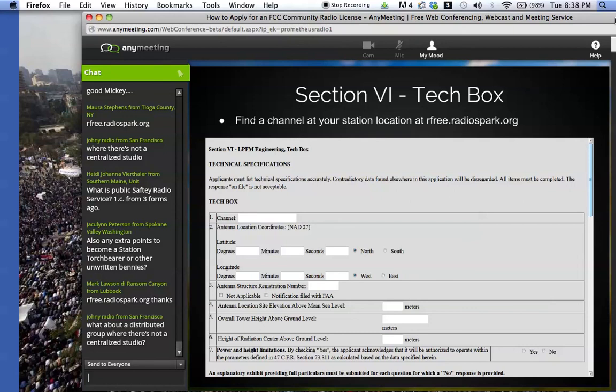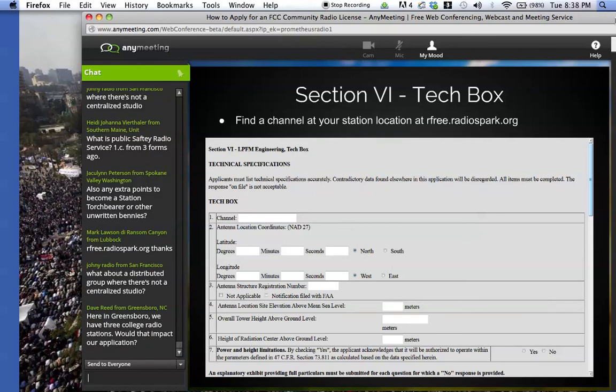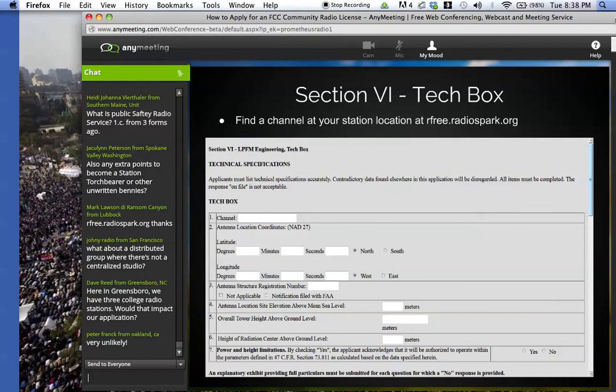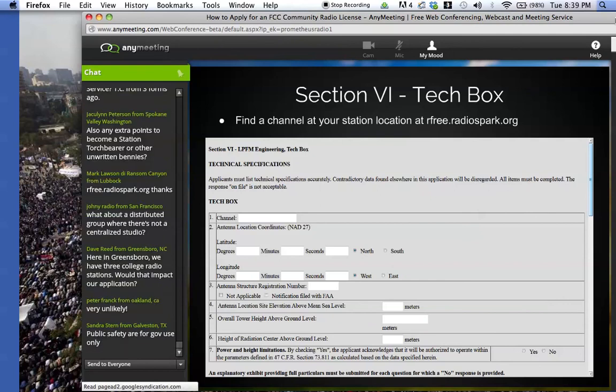Someone also asked, if someone's denied, will there be a chance to reapply, or is this a one-shot deal? It's possible that you can apply the next time the FCC opens the low-power filing window, but we don't know when that will be. The last filing window was 13 years ago, back in 2000. So because of that, we think of this kind of as a one-shot deal. We don't really know when the next opportunity is going to come, so it's really important for folks to be prepared for October.